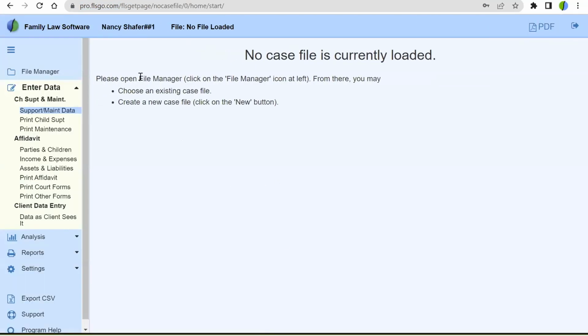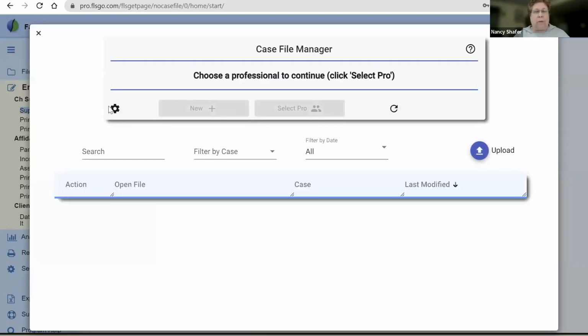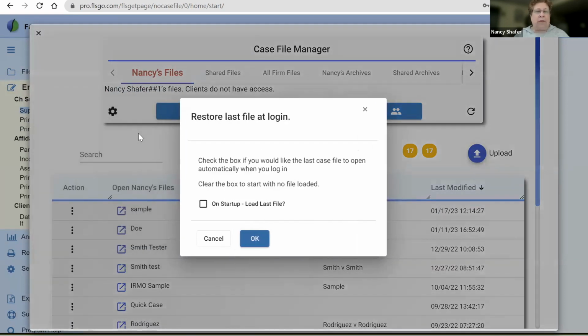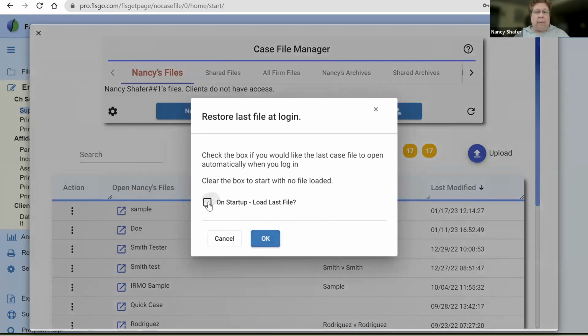I have it set to not load the file. If I wanted to have the last file loaded, I would change the settings in File Manager on this little gear icon and say, yes, I want to start files at last login.